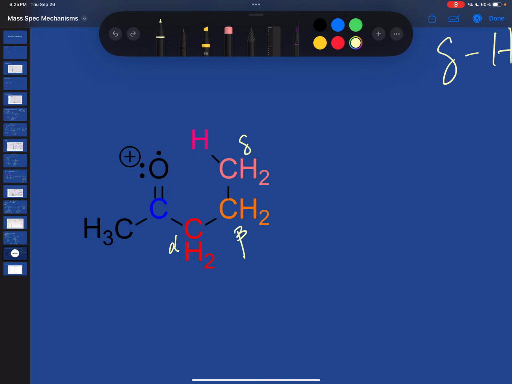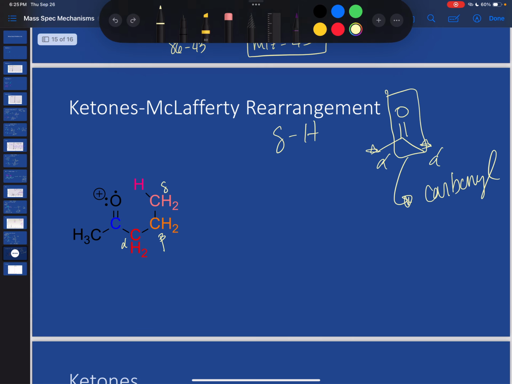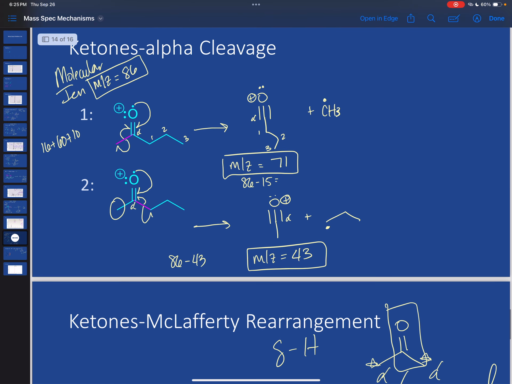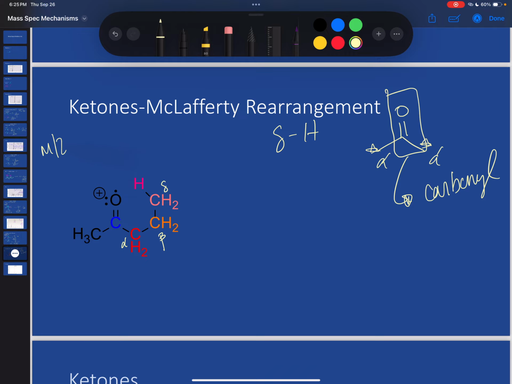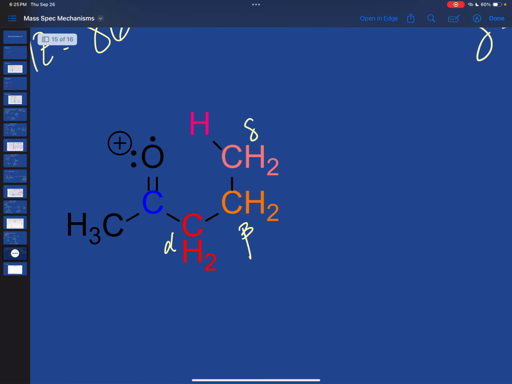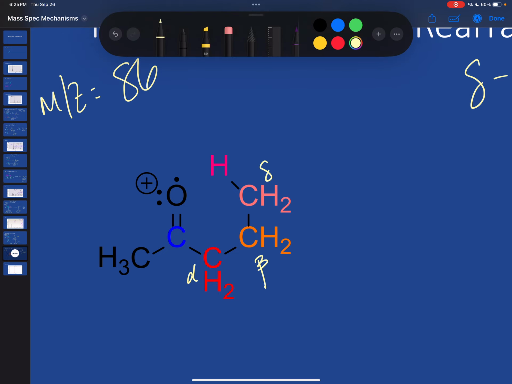We did find the molecular ion peak for this ketone in the previous video. It was 86, so I'm just going to write that down again. So my molecular ion peak here was 86. Now let's see how this works. So just like our dehydration, I'm going to have an arrow that kind of goes in the middle of nowhere, but it's okay because I'm going to have another arrow meet it. That is moving that hydrogen to the oxygen.